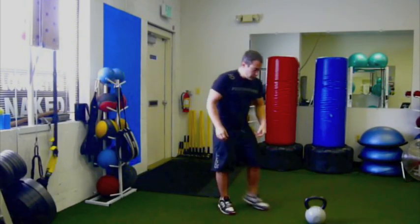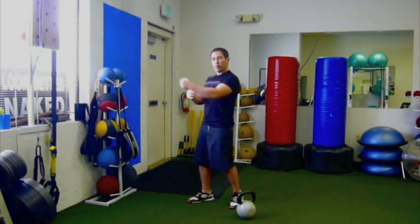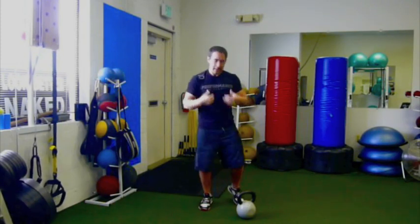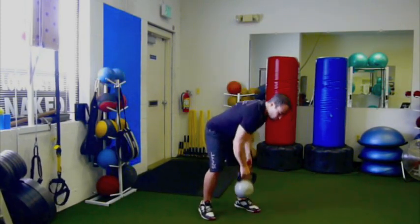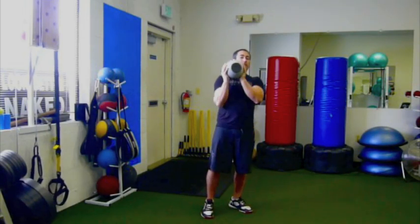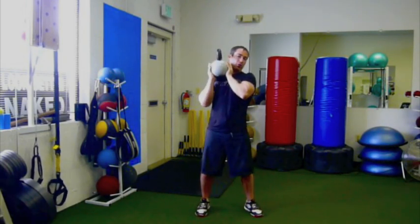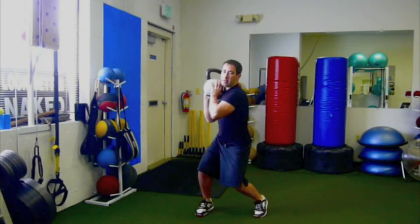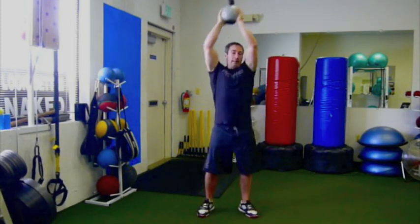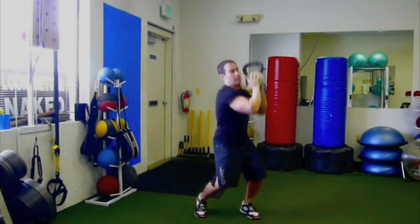Then I'll come over to the kettlebell. That's kind of a horizontal pulling movement, so I'm pulling this way. Now I'm going to get a vertical pushing movement that involves both my legs and my upper body, primarily my shoulders. We call this a shoulder-to-shoulder press. You can either hold the kettlebell like I am, or you can hold it like this — personal preference. You're going to take it from this shoulder, with a little drop at the legs. You can even pivot if you like, and then come up and bring it to the other side, driving through your legs out to your shoulders.